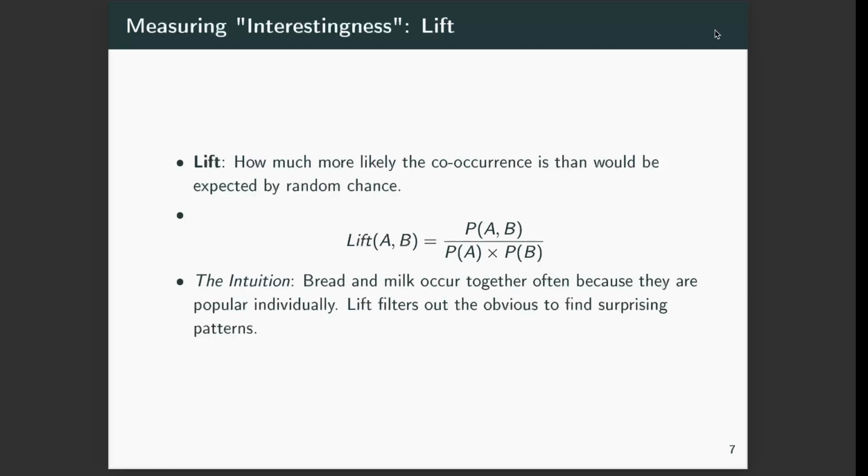This is the magic of lift. It filters out the obvious. Bread and milk co-occur frequently, but their lift might be close to 1 because both are individually popular. Lift forces us to look beyond raw frequency and find genuinely surprising, non-obvious patterns. High lift associations are the truly interesting ones, the ones that can drive actionable and profitable business decisions.